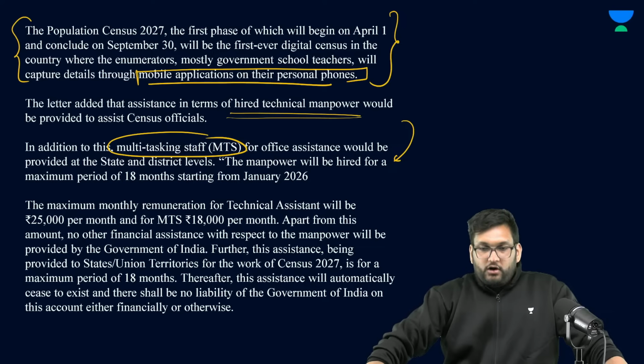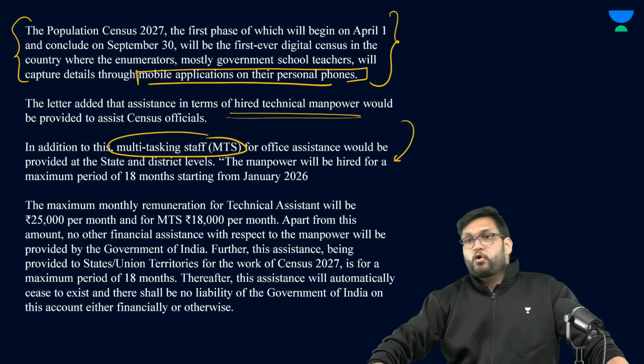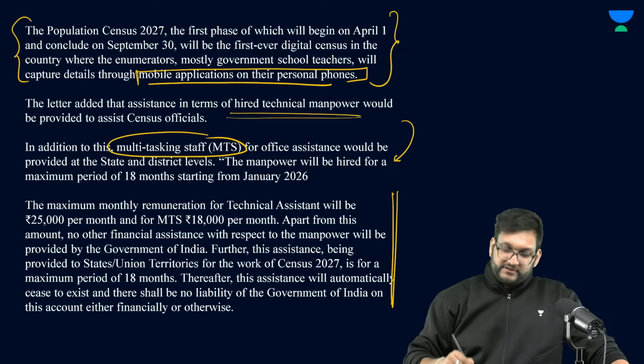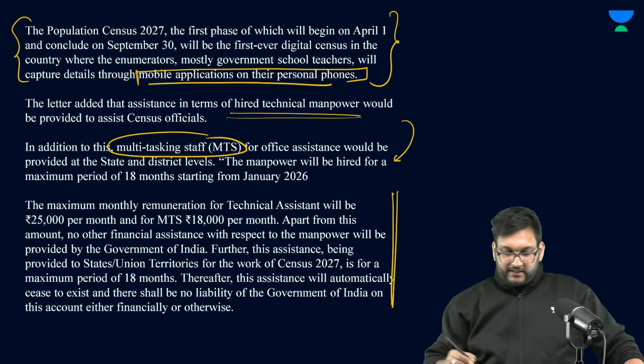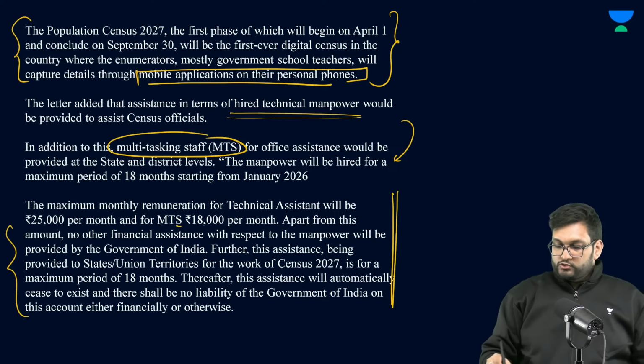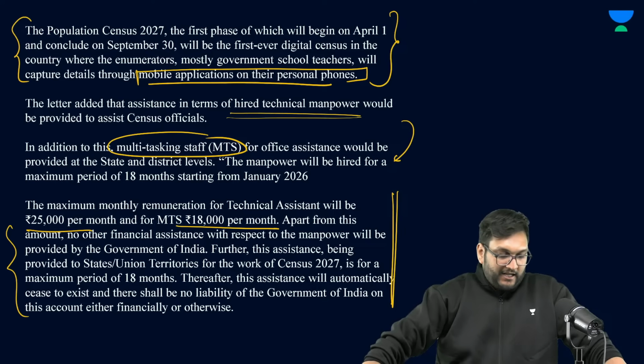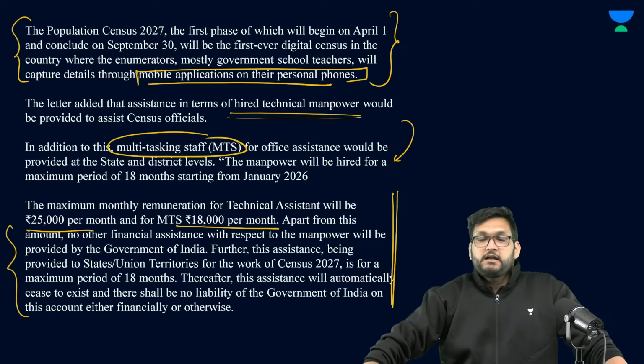So as part of this larger process, one of the biggest festivals of enumeration in India, census data will now be captured fully digitally. Because not all teachers and all census officers are digitally literate, there will be a new post created for 18 months with close to 18,000 to 25,000 per month as technical assistant and MTS, who will accompany these men and women to capture data digitally.